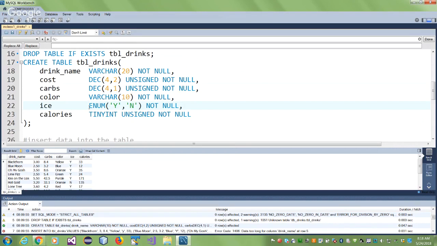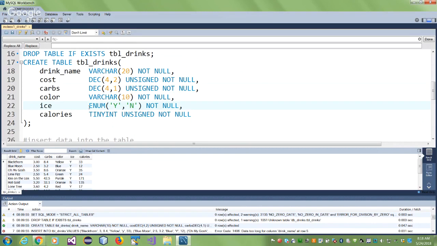But the rule is that enumerated constants, I'm not sure about sets because I haven't used sets. So there could be some rules about sets too. But the data type, all the data in an enumerated data type has to be strings. They all have to be strings. And there's another thing that you should be aware of. Internally, you may not bother with it, but you will see a difference when I do it.